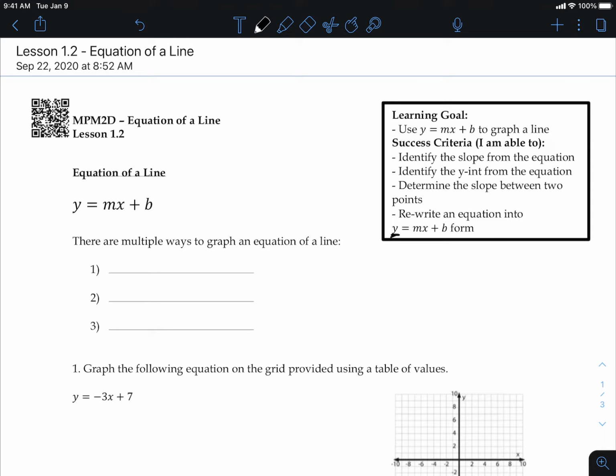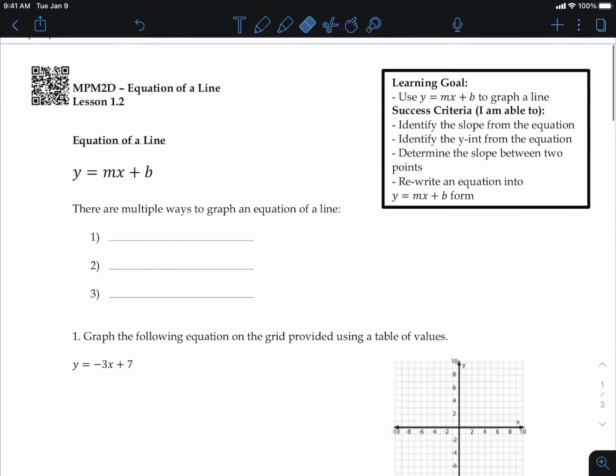So let's take a look here, okay? The equation of a line is y equals mx plus b. That's an important one. It can come back up in the 3U depending on how much time the teacher has, okay? They start combining lines and parabolas, which we're going to do here in the course.